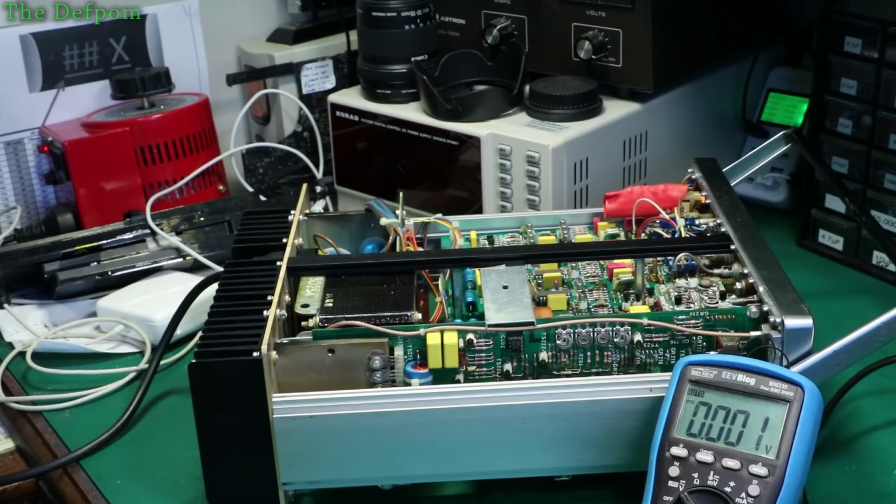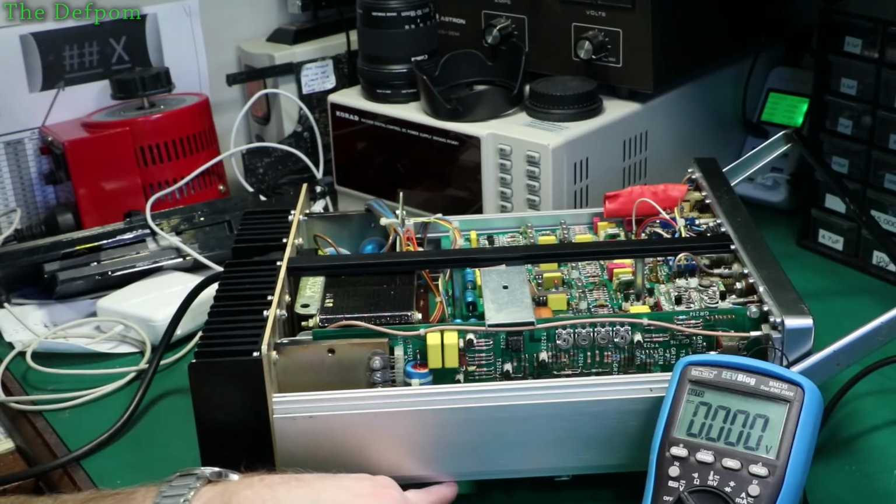Damn it. Another thing which turned out to be not a problem. Okay. Well, I'm running out of ideas. I've been pulling out every transistor and checking them. The ICs seem to be okay. The only thing I haven't checked is that big 14-pin one down there.